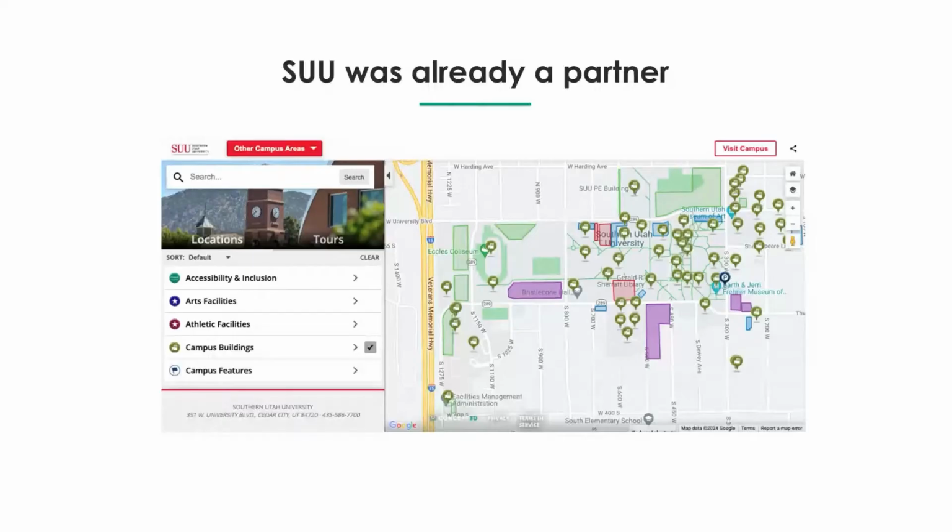So as we were looking at ways to fix our multiple calendar issue, we caught wind that Localist had been acquired by Concept3D. And we were already a customer of Concept3D's with our campus map. And the fact that Localist could integrate directly into our campus map and our campus map could directly integrate into Localist, that seemed like a great opportunity to start exploring this partnership a little bit further.